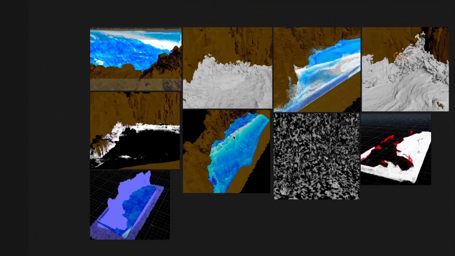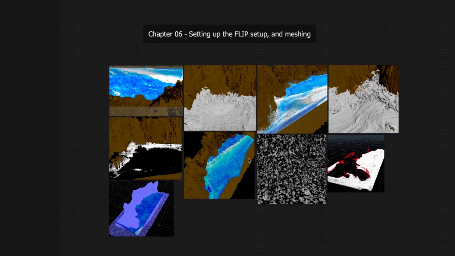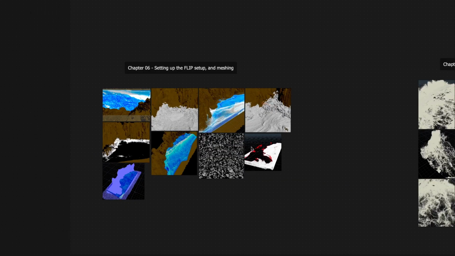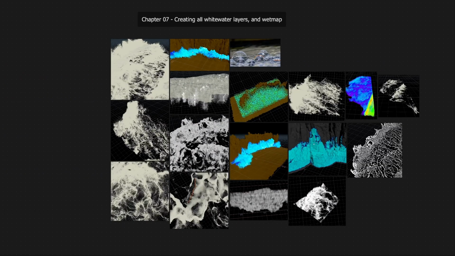We'll also look at removing what we don't need in this surface. Like on the collision, you would probably have some faces in the surface that's kind of below the surface, but they are hugging the collision cliffs. So we'll do procedural ways of masking that and removing all of that we don't need. So this is essentially just getting our flip simulation set up and finished before we jump into the next chapter, where we'll start looking at the whitewater layers.